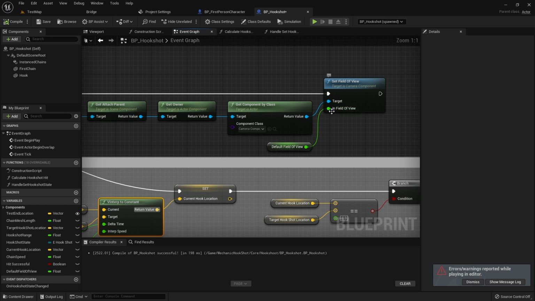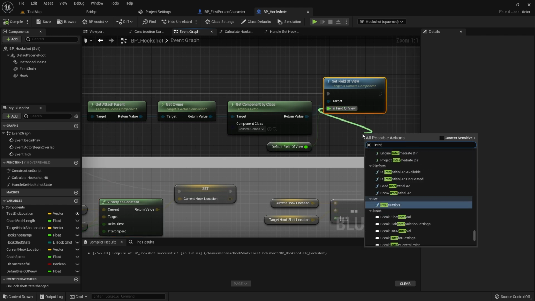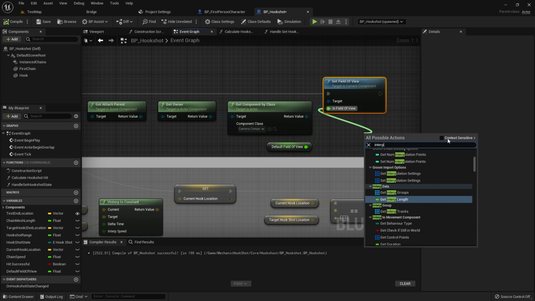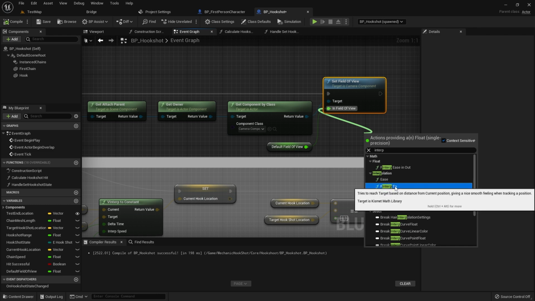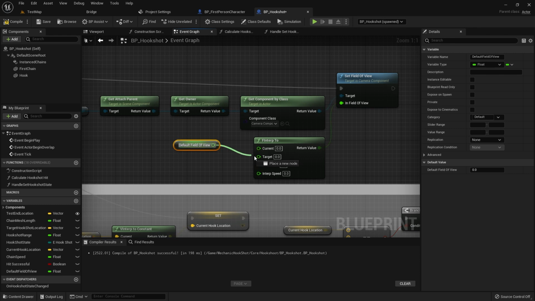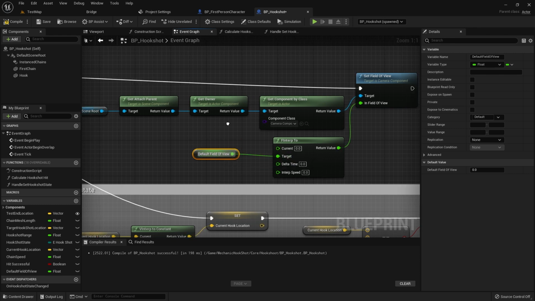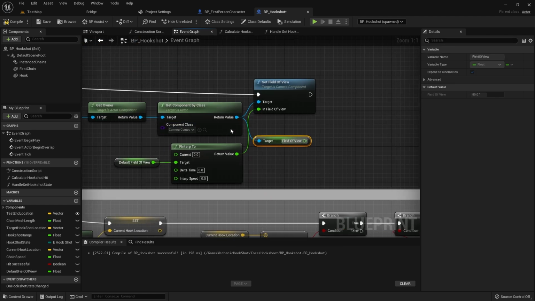So here, interp, and put the context sensitive back. Interp to the default field of view will be the target. And the current one is, well, camera component get field of view. Put it here.